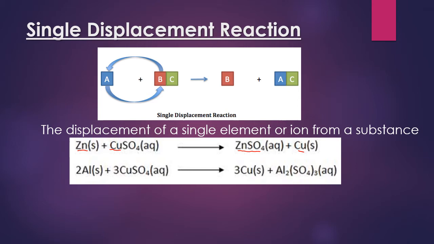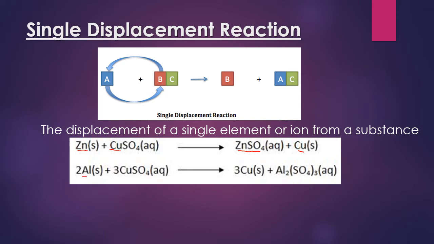Now, in the case of single displacement, remember that zinc is going to take the place of copper. Zinc will never take the place of SO4, because we always want a cation with an anion. We always want a positive with a negative. We want the metal with the polyatomic. What I mean by that is you're not going to see zinc and copper forming a bond together, because they're both metals, they're both cations, both of them have positive charges, and likes do not attract, likes repel. Okay, we need opposites attracting here. You're going to have to be able to predict products of some of these reactions, so that's why I'm pointing that out here. So let's look at the next example.